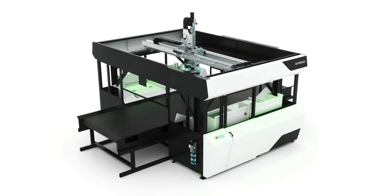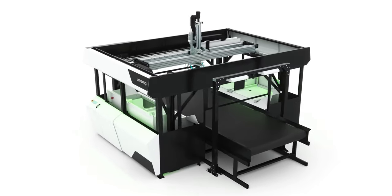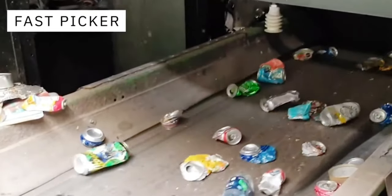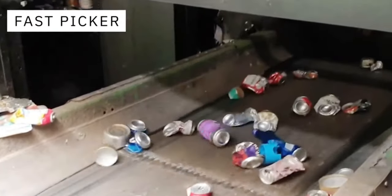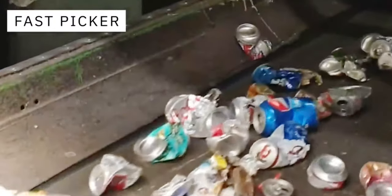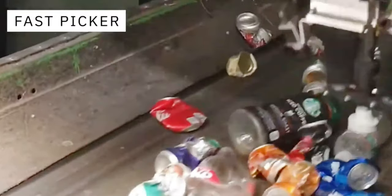The Heavy Picker is capable of sorting items weighing up to 88 pounds each, making up to 2,300 picks per hour. The Fast Picker beats that at 4,800 picks per hour, though it has a maximum lifting capacity of just 1 kilogram (2.2 pounds). Zen Robotics suggests that along one waste stream, the Heavy Pickers could start by sorting all the heavy trash, leaving the smaller stuff for the Fast Pickers downstream. The system can also be set to prioritize the most valuable materials first.